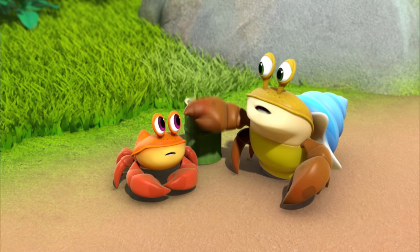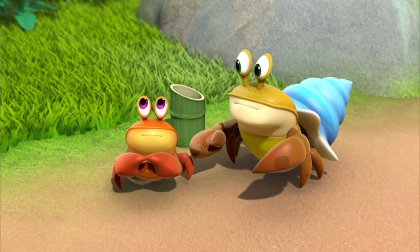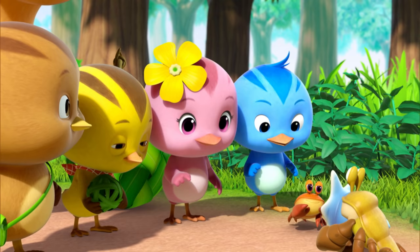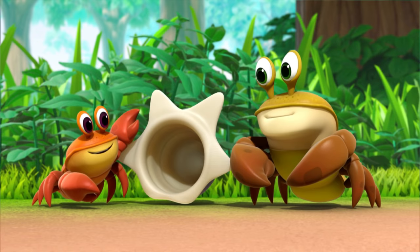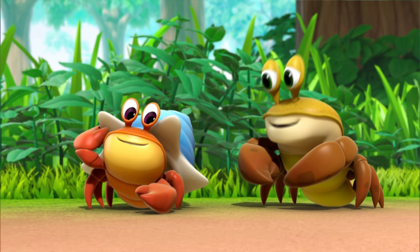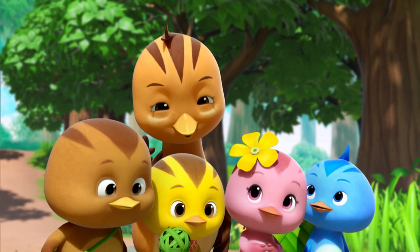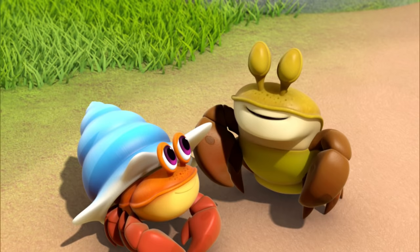Why did you get in that thing? It's because... we were looking for a new house for the crab! You guys are looking for a conch shell? Yes! I'll give you mine — it's good as new! Really? What a nice shell! Good for you! Why don't you try it out, crab? Wow, really nice! Best shell ever! It fits perfect! Thanks, bro! Big brother Crab gave away his shell to the little crab. But what is the shell-less crab gonna live in now? It's okay — I can find another one. I'm the big brother!